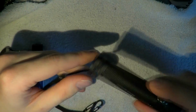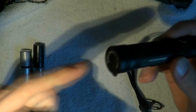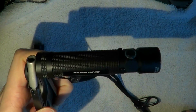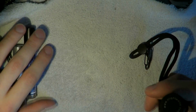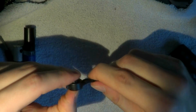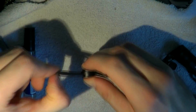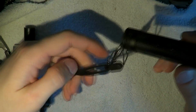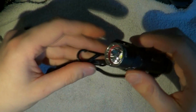And something that is very cool with this light is that, let me see if I got anything magnetic. Yeah, the back is magnetic, so you can put it on something and then have hands-free light. Of course, you need to have something ferromagnetic in the area, but you got that. Got a little wrist strap with a little thing to make it smaller or bigger. I think that is a pretty cool, nifty thing, so that you don't accidentally drop it. And on that moonlight setting, it will really burn for hours and hours, which means that you can use it for a long, long time. And if you drop it, you can still find it because it's on a very low light setting.